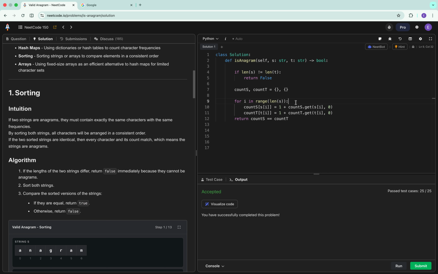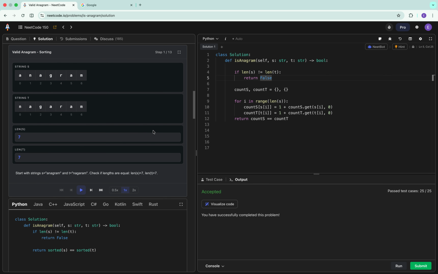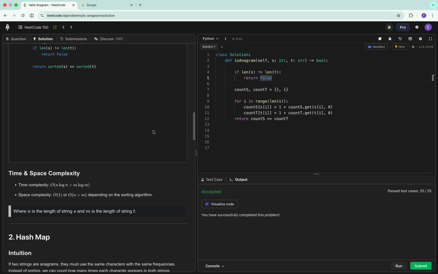I went straight to count and tried to figure it out, but I was getting errors. Before you start making them match exactly the same characters, you have to check if the lengths are equal first, which didn't come to my mind.